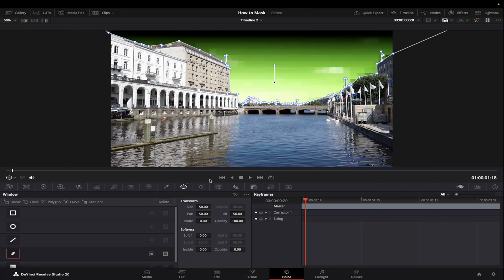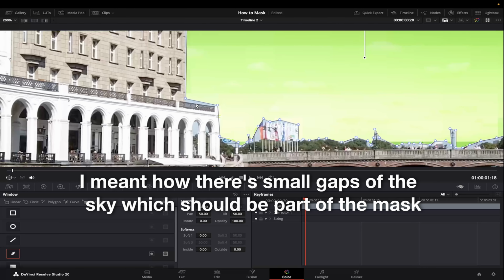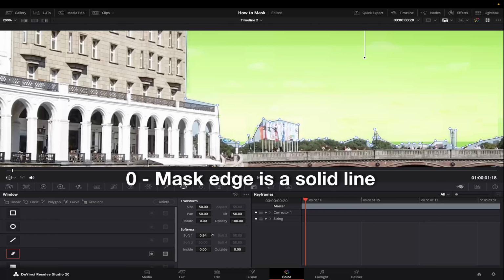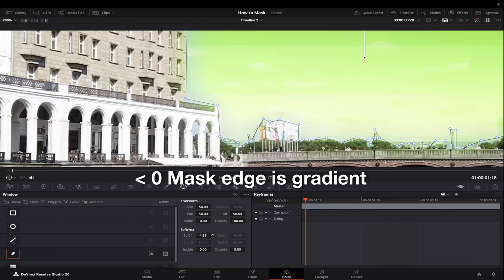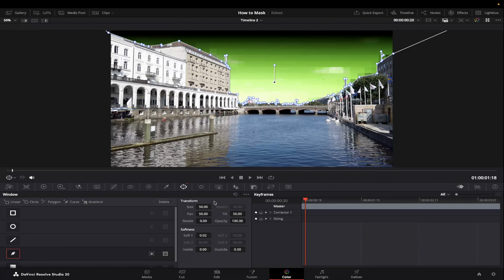One thing I did want to go over too is when you mask, let's say, for example, how I didn't do these draw masks that well. Let me just show you what I mean. So you see how these little lines there? You can increase the softness, which is also known as the feathering. You go to soft 1 and you'll see what I mean. You can see it's kind of expanding. If you go all the way to 0, it's going to be like a hard line. But if you increase it, it's going to gradually extend out. And let's make this fit. And the same for inside too, inside and outside.